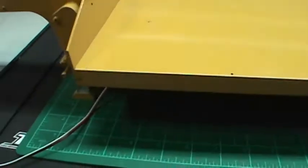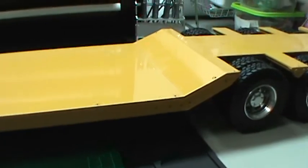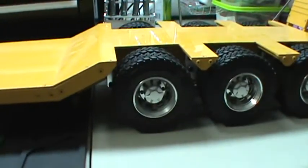It's really worth it. If you can afford one of these from there and you can get them. If you can't, you're going to have to go on eBay and hunt, and they're going to charge quite a bit more than RC4WD.